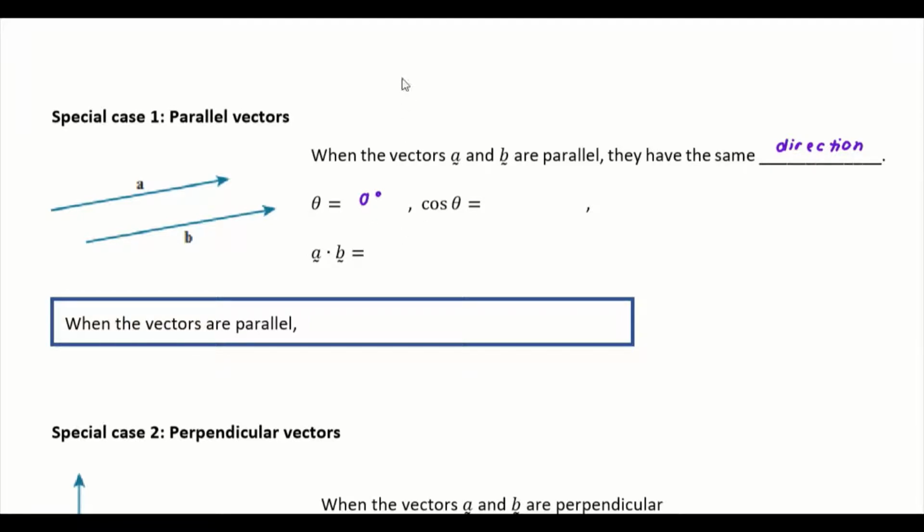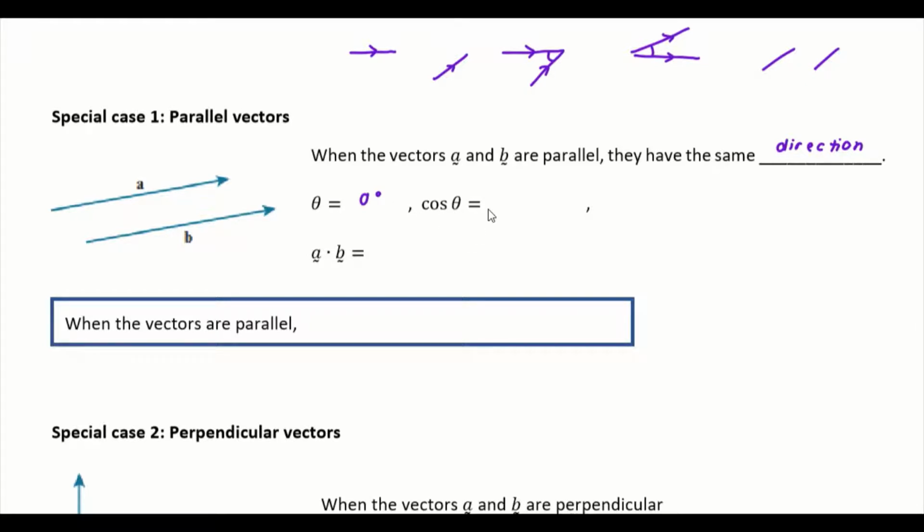If you can't understand that, let me try to explain like this. If I have a vector like this, and the other vector like this, the angle between them I'll draw like this: going in, then going in, so the angle between is here. Or in the case of going out, it will be like this, then the other vector like this, going out, and this is the angle in between. But they will be the same. Now if the vectors are parallel, when you try to put them together, the angle between them will be none. You get what I mean? That's why the theta between two parallel vectors will be 0 degrees.